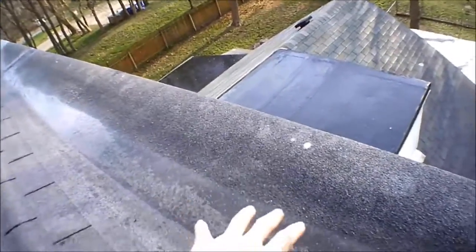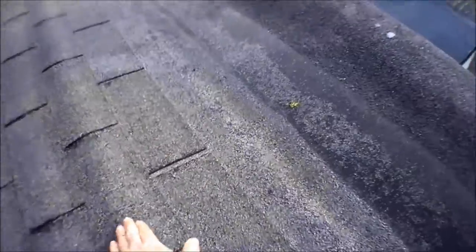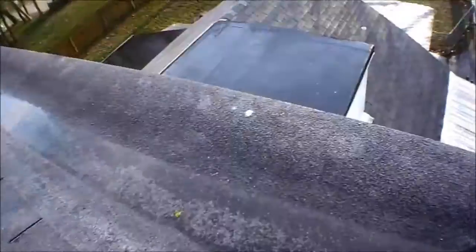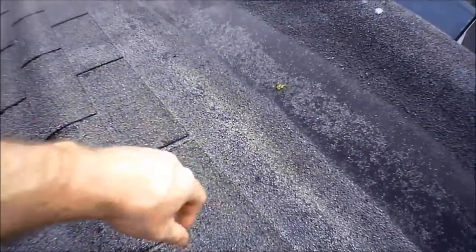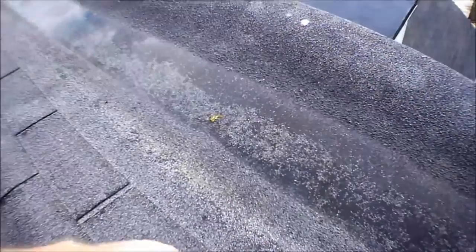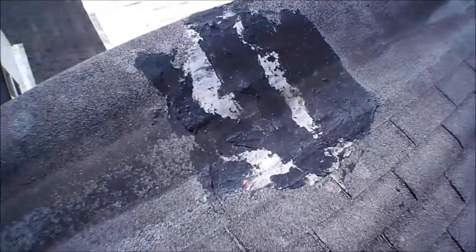What I was thinking is to get rid of this box gutter and put in some OSB from about right here where the lump is, going to the wood, and then just glassing it. Some people use rubber but I would do fiberglass — I know how to work with fiberglass. They do that a lot in England and Britain. You only have to put like one layer of glass and then gel coat over it — that's waterproof. If it does get a hairline crack you just sand it and put more fiberglass and gel coat. A lot easier than putting tar that keeps failing every six months. There's a hollow spot in here, which is probably why it keeps breaking in the middle.